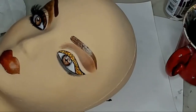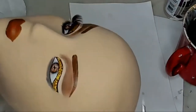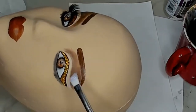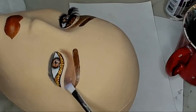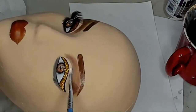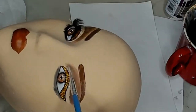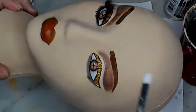Now I normally spray heads that have makeup. I don't like using this because sometimes it'll smear it. But I'm going to go ahead and show you how I do it when I do use it on makeup. And I just tap it. Get that coat on there first. Actually, let me coat this paint. And I'm actually going to coat the glitter because it'll set it to where it won't come off, but I'm going to do that last because I don't want to get glitter in the paint.